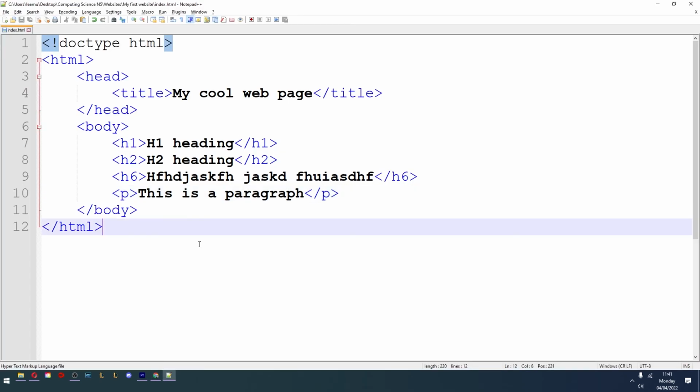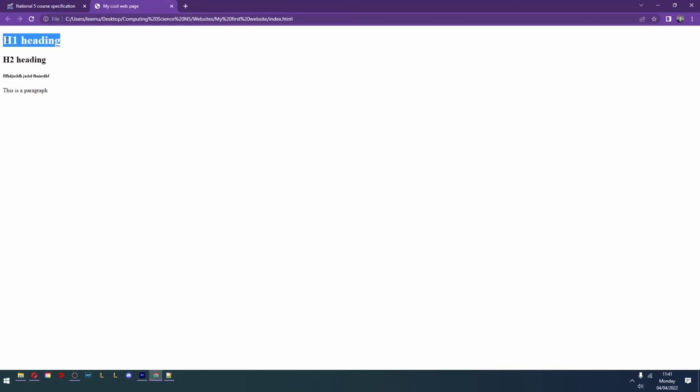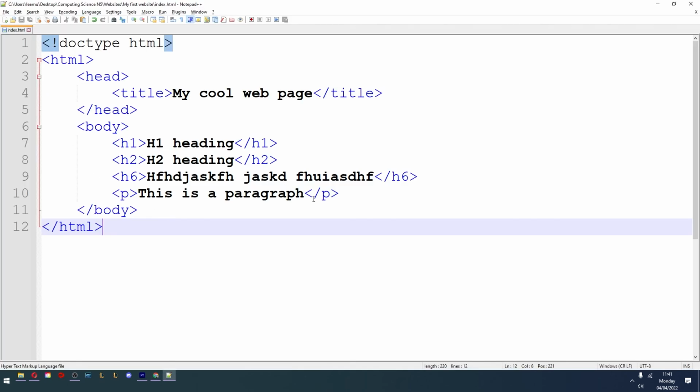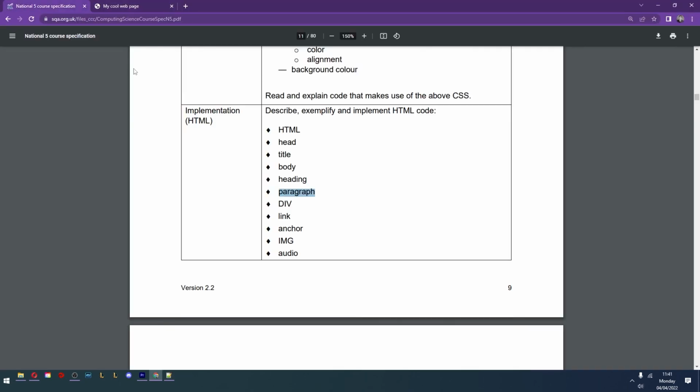Now this is the very basics of implementing some HTML code. Obviously you could now go and create, I don't know, a book with a title and some chapter headings, and you could add some paragraphs to your book, which would be a single page website that is a story. That would be amazing, but it doesn't look very good. And we haven't really covered any of the other tags, so it's not very interesting at the moment.